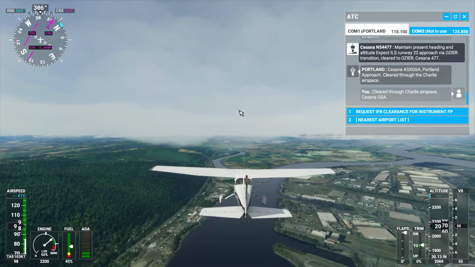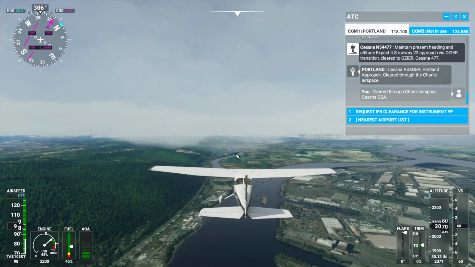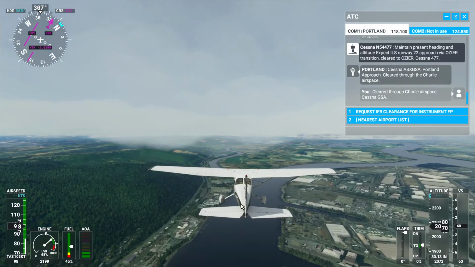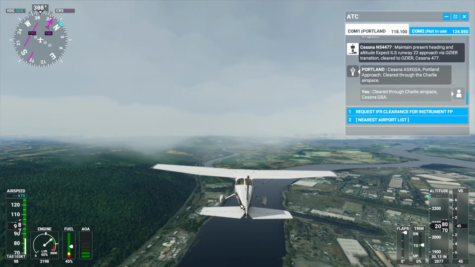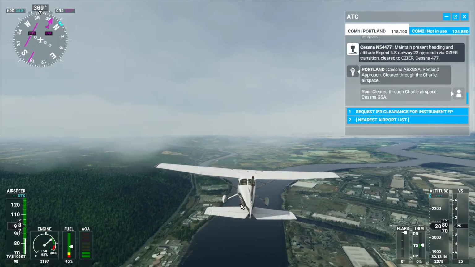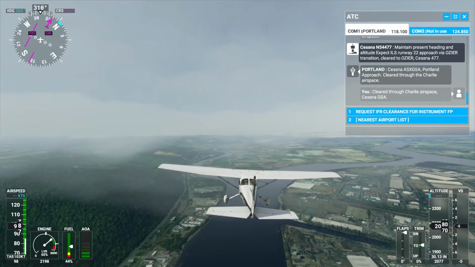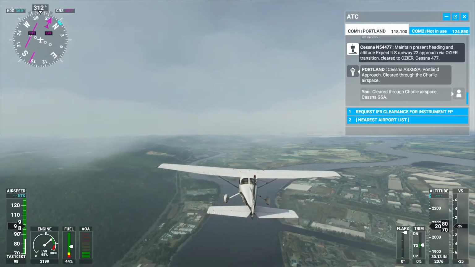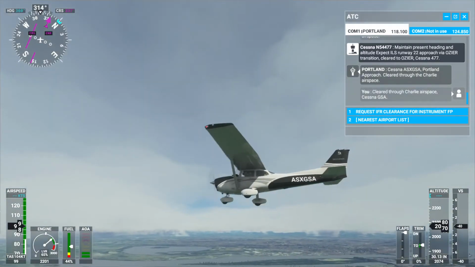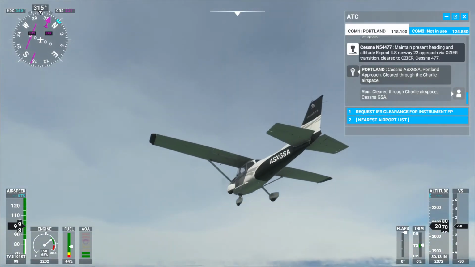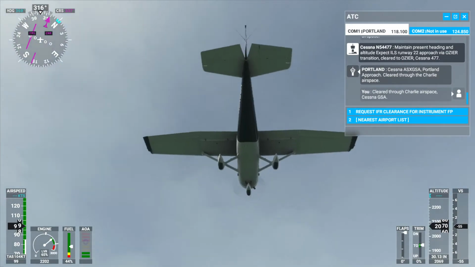So right here, actually above the plane, is, I believe, Sauvie Island. So we are just going to go this way. I guess I go and run into the Columbia River here. Oh, there's a Southwest plane right above us. Where is this plane? It's probably right on top of us, just about.